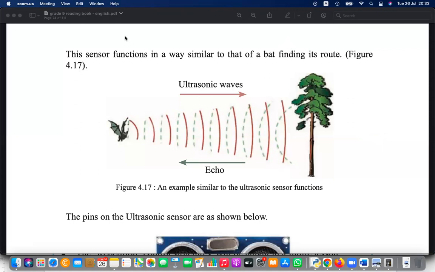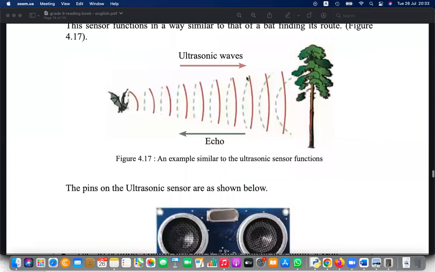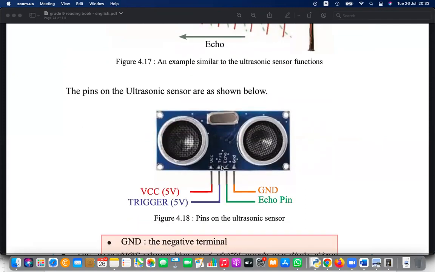So with that speed, let's see how this ultrasonic sensor works. It also has a trigger pin, like this bat. It can trigger or send the ultrasonic signal. And the echo pin can receive the echo back. Trigger is the output and echo is the input. GND is giving the earth wire or the neutral wire to this, and VCC is giving power to this. So GND and VCC together provide the power. Trigger issues the signal, echo receives that back. So that is what is happening there.